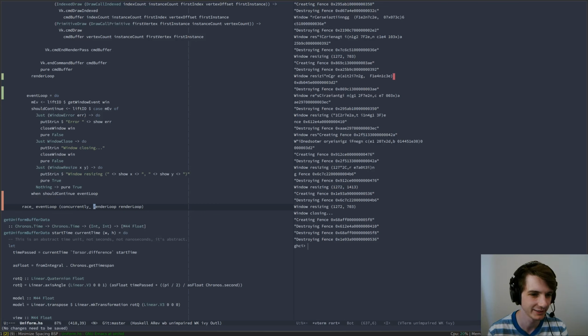Then we're going to mask asynchronous exceptions, or all exceptions, but in this case we're interested in the asynchronous exceptions. So we're going to do the same thing: try and read from the TQ. Then we're going to run the user's function, restoring asynchronous exceptions for the duration of their function.